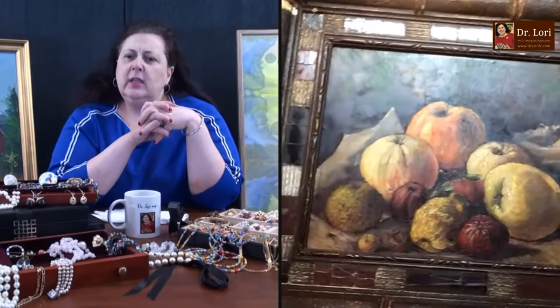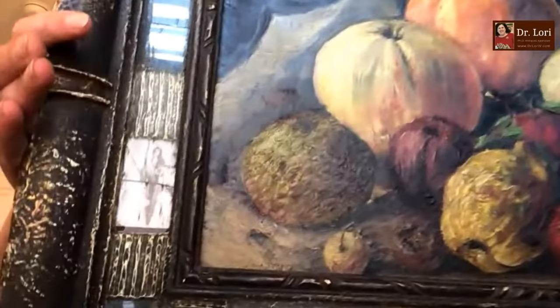Okay. What have you got here? It looks like a still life of fruit. Yeah, I picked it up at the thrift store. I don't know if it's just dirty or somebody was smoking. But it's oil on board. It's oil on board? Yeah, it's a board.